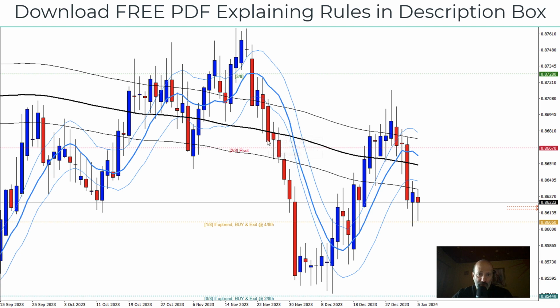And here, as you can see, this is continuing down. Now here it closed below the middle of the long-term envelope. And as you can see, it was going down all the time. Also here, it tested it and went down. So there is nothing telling us it's going to reverse. Now here, we had a reversal. Why? Because it went down, it closed above the low, and then as you can see here.